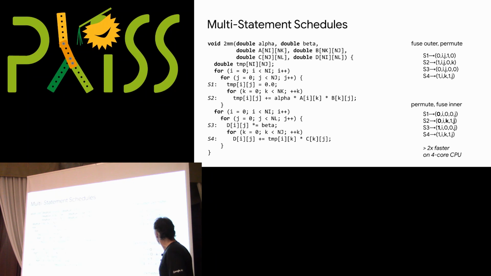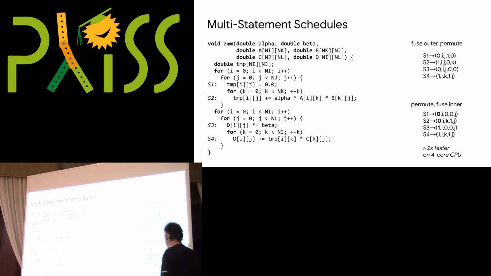For example, this one. So the difference here is that there is an outer fusion versus an inner fusion. So outer fusion means that we would bring the second matrix product and interleave it with the first one at the level of the outer loop, of the loop I. So you can see that here. The first component becomes 0. Initially, it would have been 2 typically. Now you make it closer to the source, and you try to initialize TMP and D together, and then you try at the row level to interleave computations of TMP and D as well.